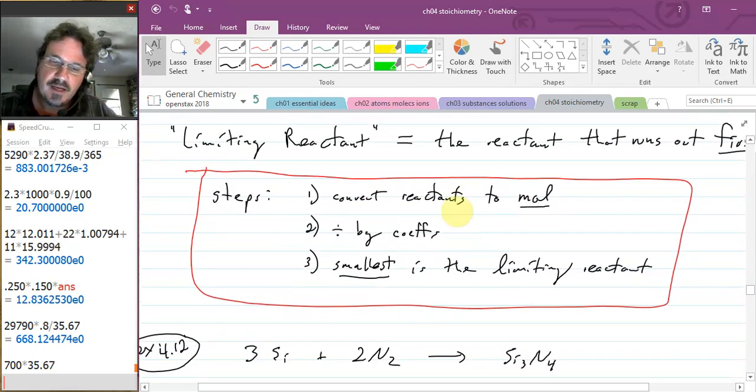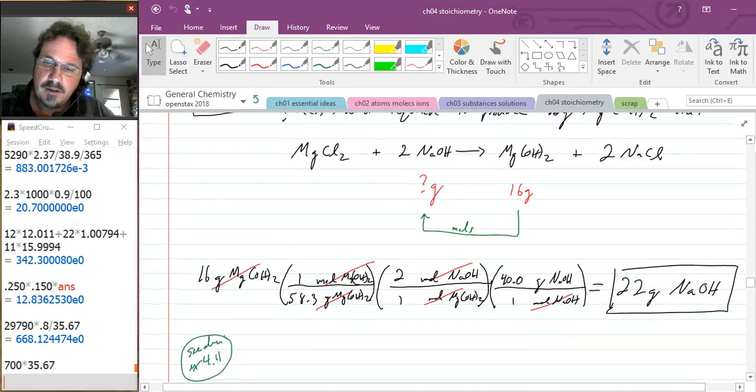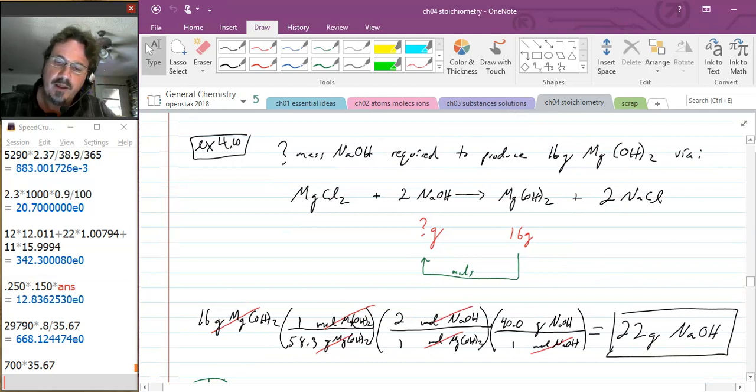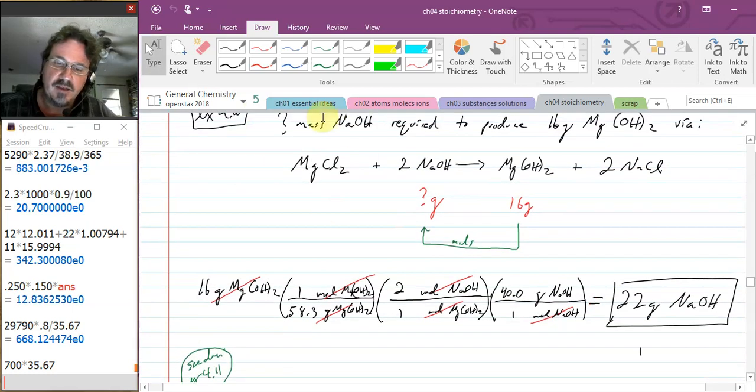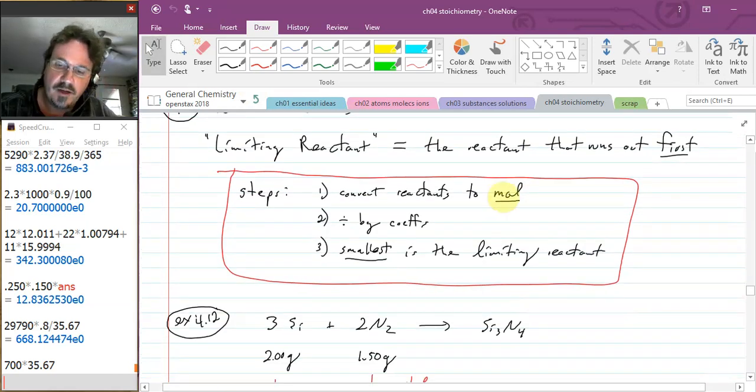The book has its technique for how to figure out the limiting reactant, and quite simply it works, but I think it's the long way. Let me just describe what happens. They say take how much they give you of one and figure out, say, how much sodium chloride I'm going to get. Do that whole big stoichiometry calculation. Then take how much they give you of the other one, do the same thing, figure out what you're going to get, and look for the smaller of those numbers. Whichever one produces less correctly identifies the limiting reactant as being, in this case, either magnesium chloride or sodium hydroxide. It's perfectly correct to do it that way.